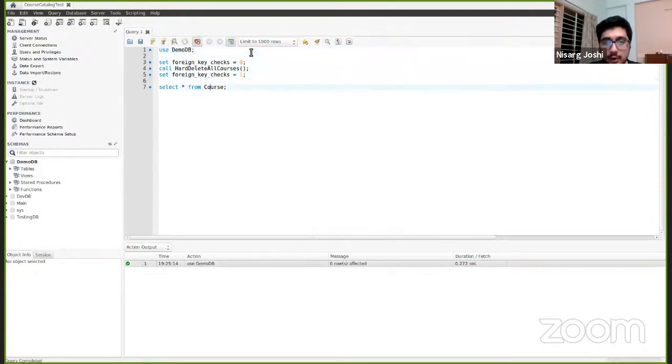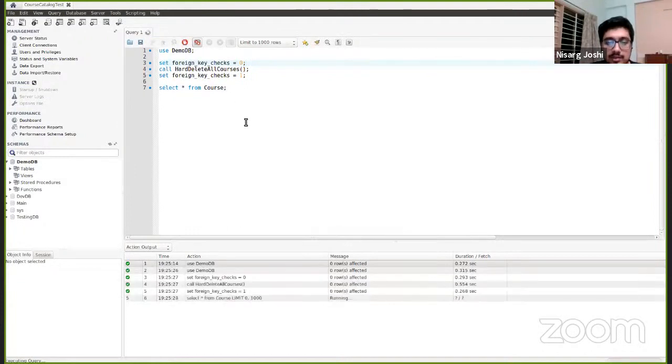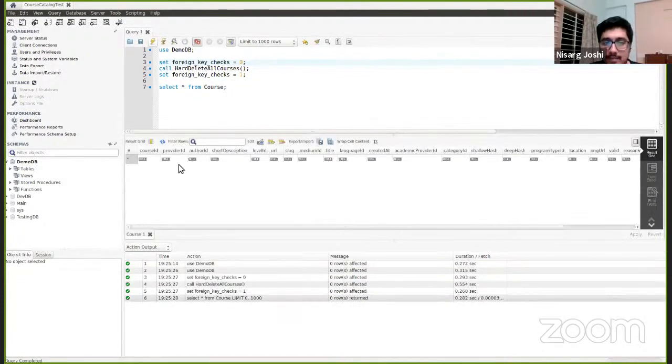And there's a table called course table. I'll first clear it out. So these lines will clear out the tables basically for us. All right, so it's empty. Select star from course. If you know a little bit of SQL, this is going to select everything from the course table. There is nothing here, right? And then we'll just load this.